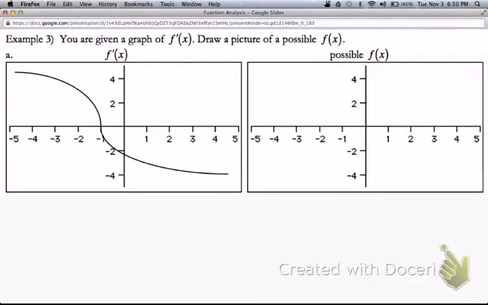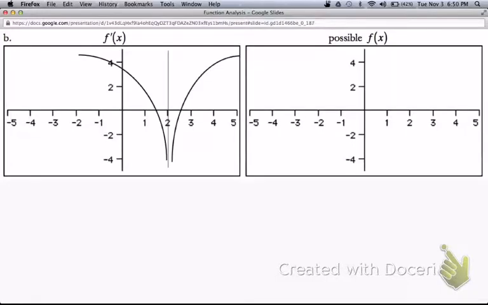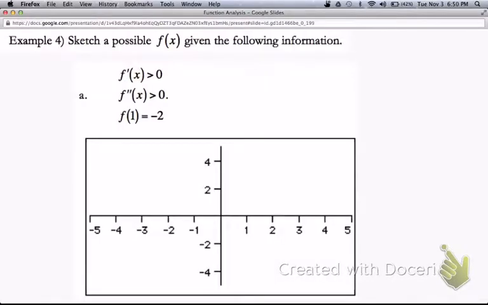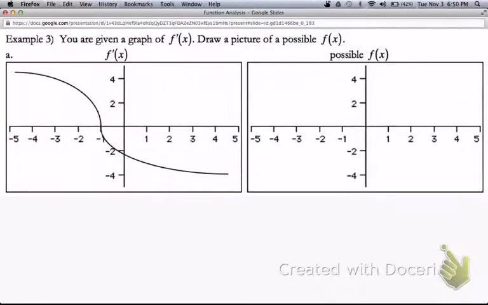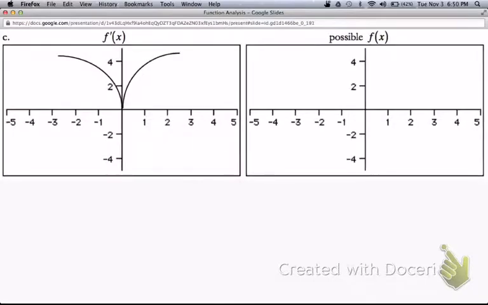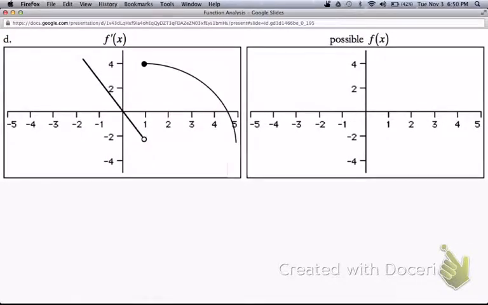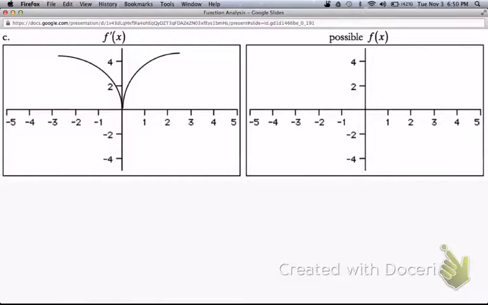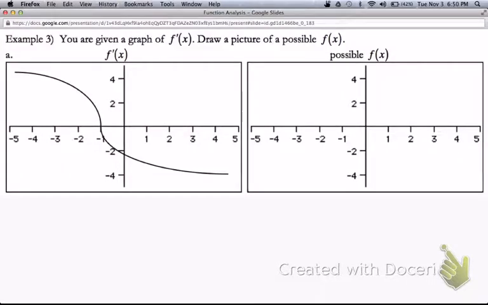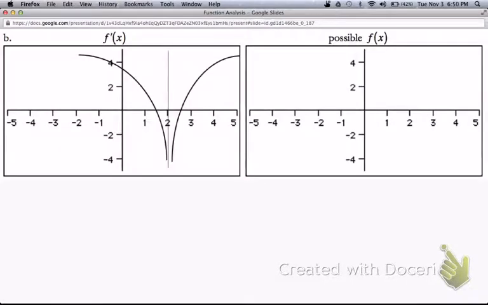So we have 4 examples within this example 3. This is a new example. It says example 3, we have A, B, C, and D. So of these 4, again, I think I'm going to have you guys try 2 of them, and I will do 2 of them with you. So if we have A, B, C, and D, I will do B with you, and I will do D with you. And then I'm going to have you guys do C on your own, and I'm going to have you guys do A on your own. So let's look at B first.